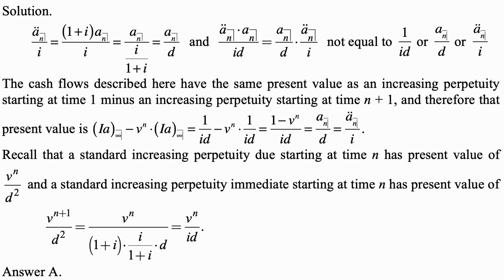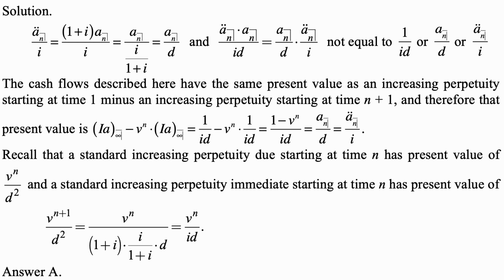The first two answer choices are the same, but a double dot angle n times a angle n over id, that's the product of the first two answers, so it's not equal to any one of them, and it's also not equal to 1 over id, because that would require a angle n times a double dot angle n to be 1. That is not going to happen unless n is 1 and the interest rate is 0, but in general it's not true. And of course, we're actually not studying this with the assumption of interest rate of 0, because then the formulas wouldn't make sense. So the first two answer choices are the same, but the other ones are different.